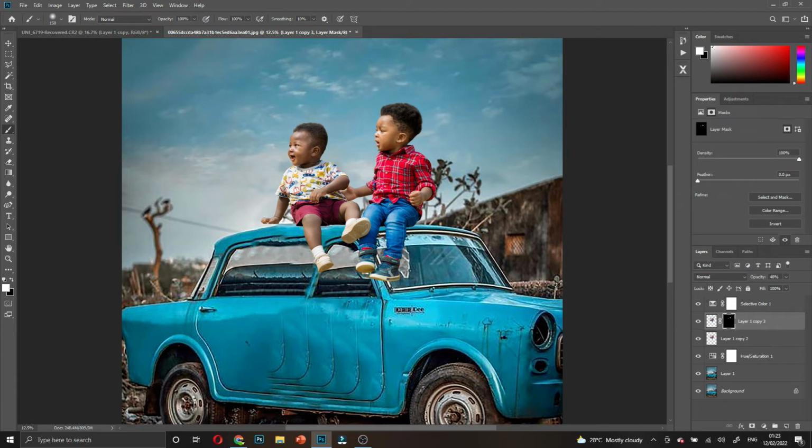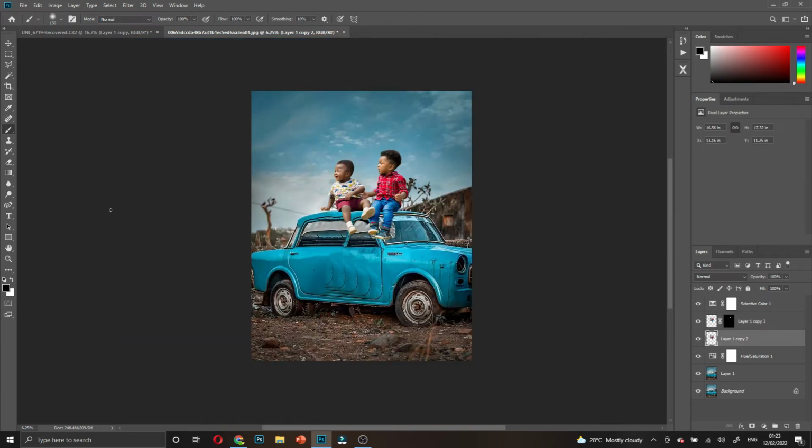I want to add some text to this image. So I click my text, and the name I want to give is so interesting.